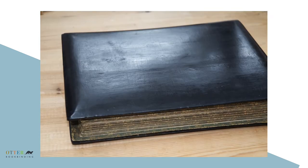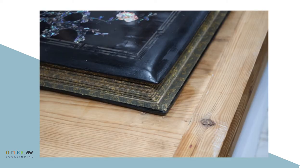I phoned up another bookbinder because I wasn't quite sure, and I phoned up Dieter Radar, who's a really good bookbinder. Where did you find the records? I said to Dieter, how do you do this thing? And he sent me some broken records, but you can buy old Bakelite records on eBay and things like that. And the corners were broken too. Yes, so they were. I repaired those with something like papier-mâché. I got some handmade paper and cut it and put it over the top.